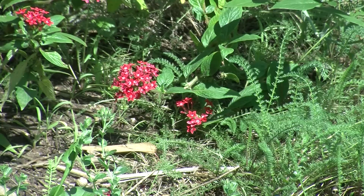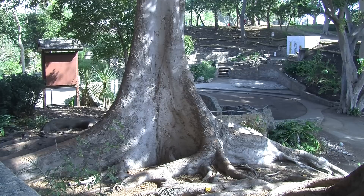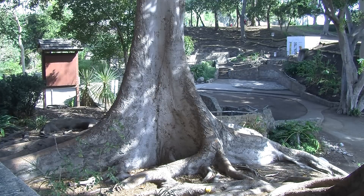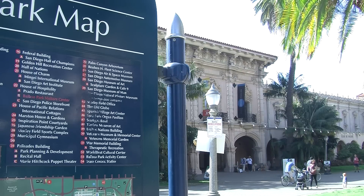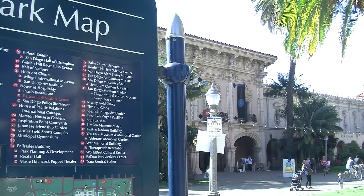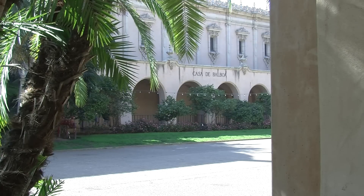SDSU students hope to eventually quantify just how much water is consumed in the park, which will open the door to more water-saving projects. We have aging infrastructure and increased demand on water resources throughout Southern California, and indeed throughout most of the western United States. This is an opportunity to have the city and Balboa Park serve as a model for the rest of our community on how to manage water infrastructure and increase efficiencies over time.